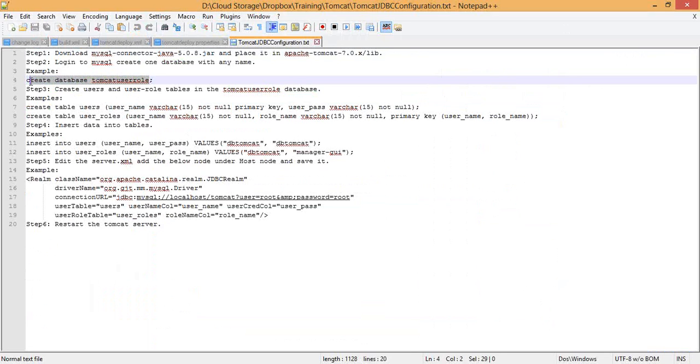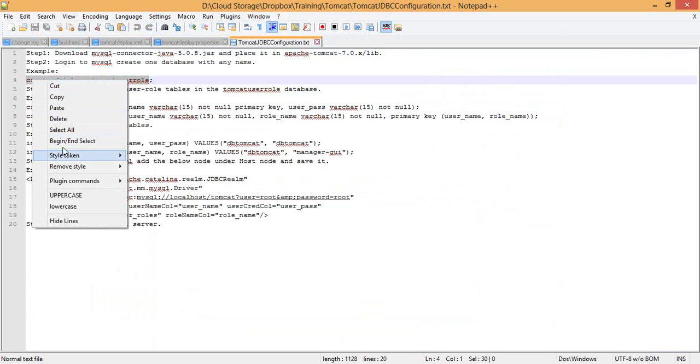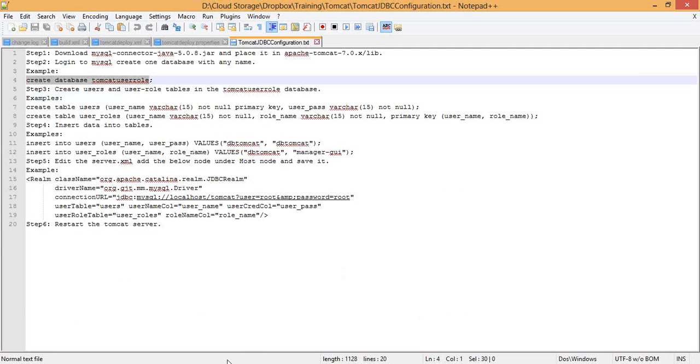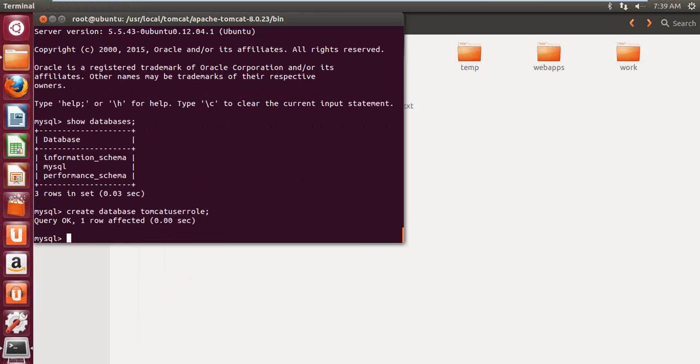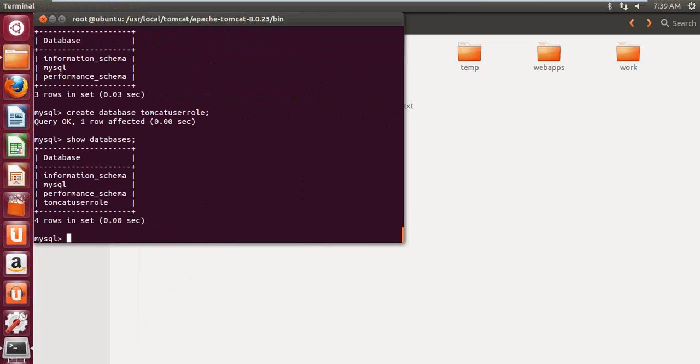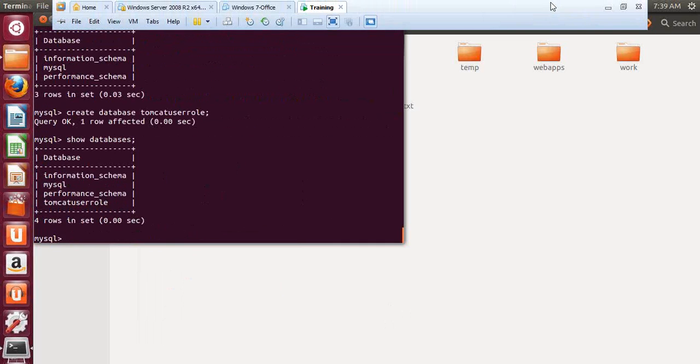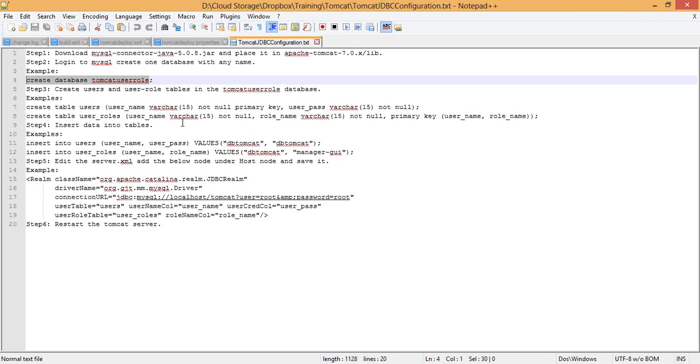Now you can run show databases. Here you can see tomcat_user_role. The database is created. So next we have to create tables.